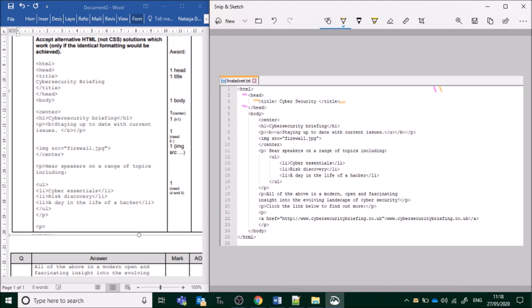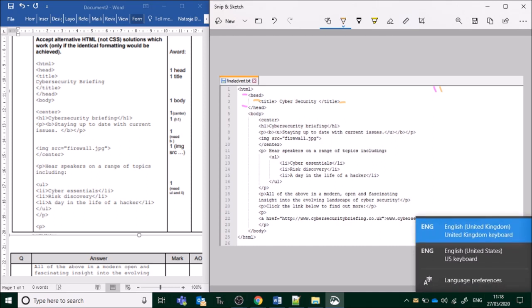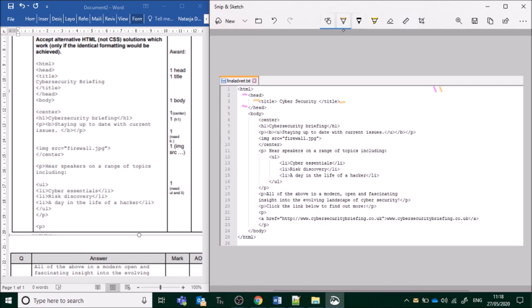The next one that we're going to be looking for is the body tags. Okay, and again, it's about them being in the correct location. So we can see here that we've got body has started where the head tag is closed, and it has closed before the HTML is closed. So it's in the correct order. So we get another point for that.